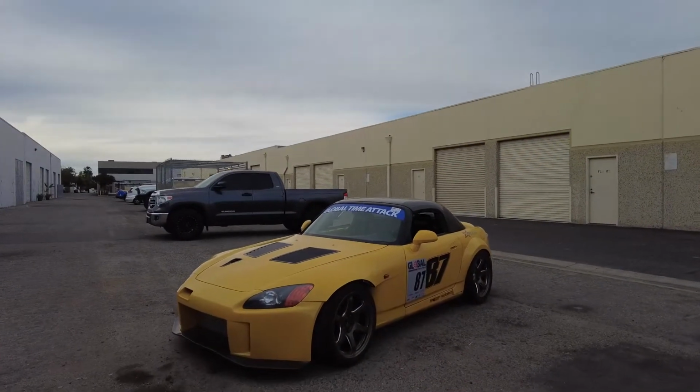Alright guys, just showed up to Third Gear Customs. It is Tuesday. In fairness, the car was actually done Monday, as promised, which blows my mind. And well, here it is. There's a couple things that are not done yet. We need to put in the front wide body connectors that connect to the wide body fenders, because the kit for some reason doesn't include that. Super weird, but without further ado, there she is.